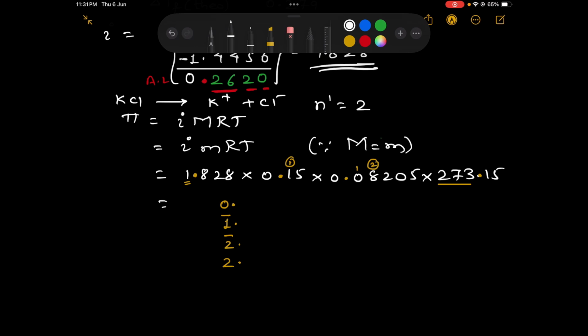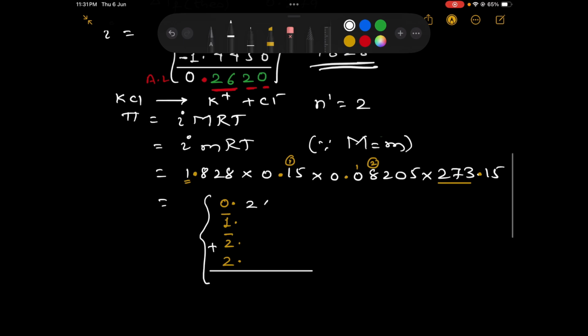Now let's take log. Before decimal there is one digit, so the characteristic is 0. After decimal, very first position we have the number, so the characteristic is bar 1. Similarly for this also the characteristic is bar 2, and for the last one before decimal we are having 3 digits, so 3 minus 1, that is 2. Now in between all these numbers we are having multiplication sign, so we have to add all these numbers in log. So the log of 18 under 2 mean difference 8 is 2620. Log 15 is 1761. Log 82 under 0 mean difference 5 is 9141. And log of 27 under 3 mean difference 2. Here we have to round it off and consider it as 2. So we are having here 4365.